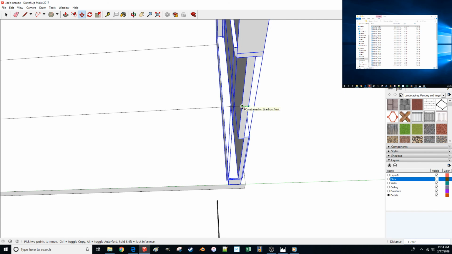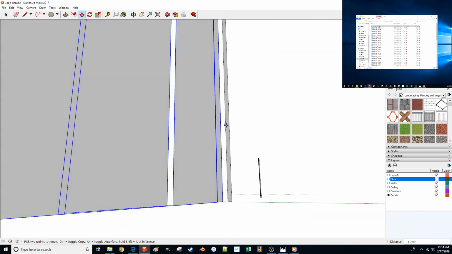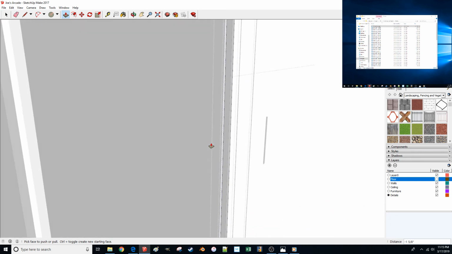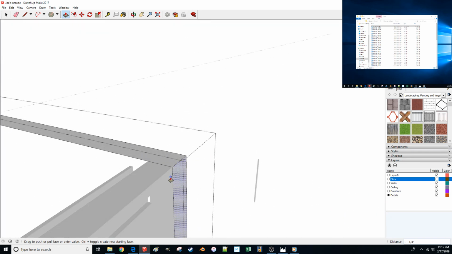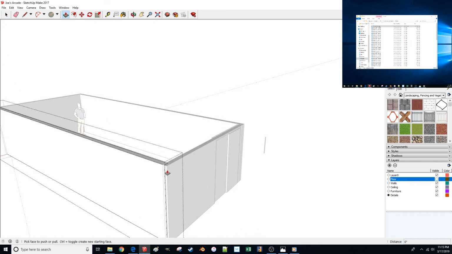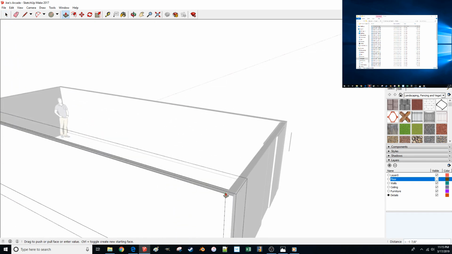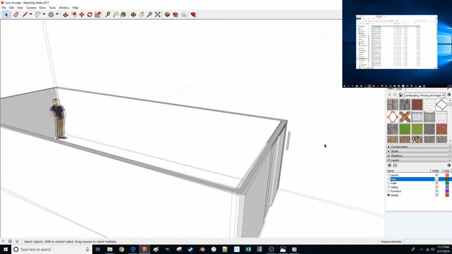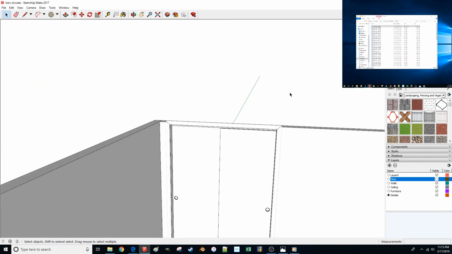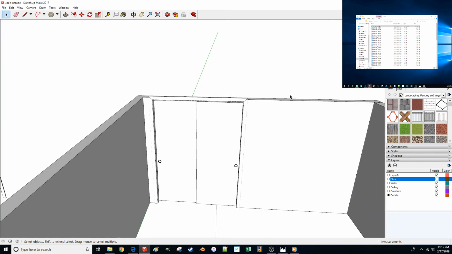Grab the group and move that in to the end point there. So it's a little bit shorter. And I'll adjust these walls. And that's not bad.